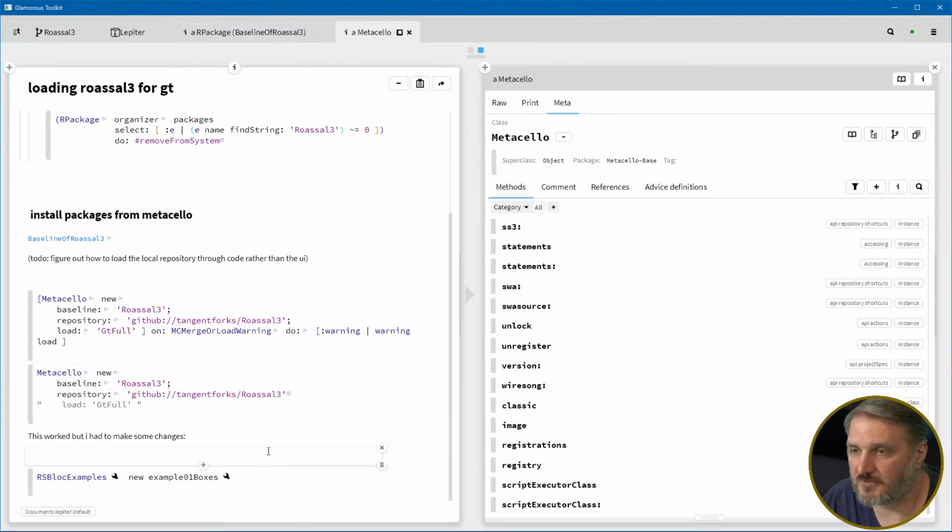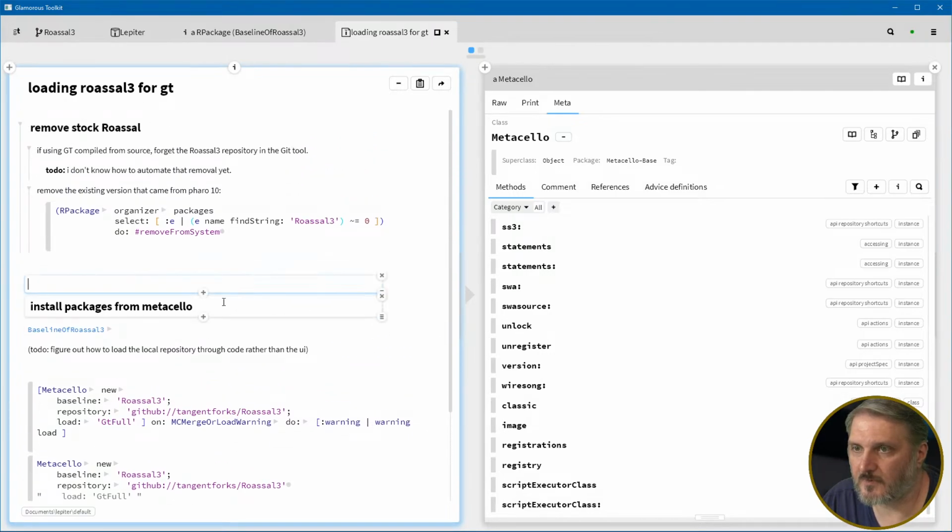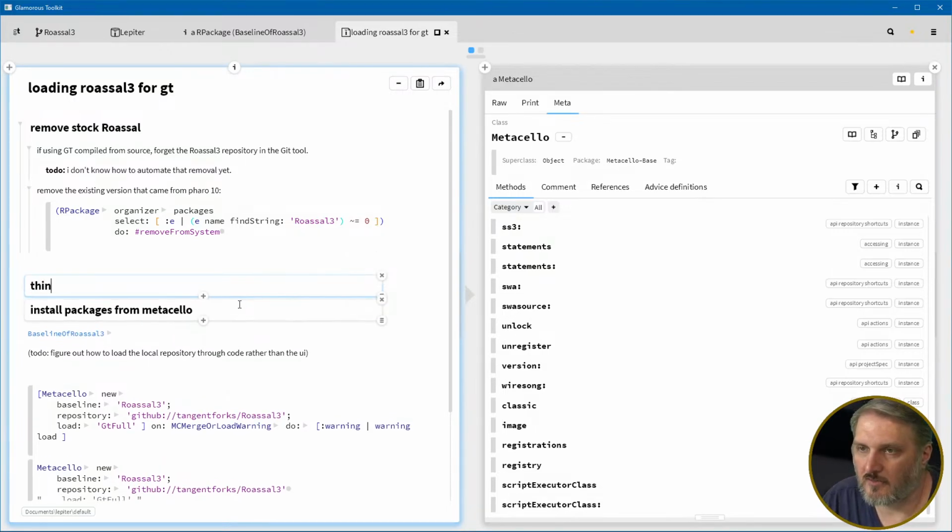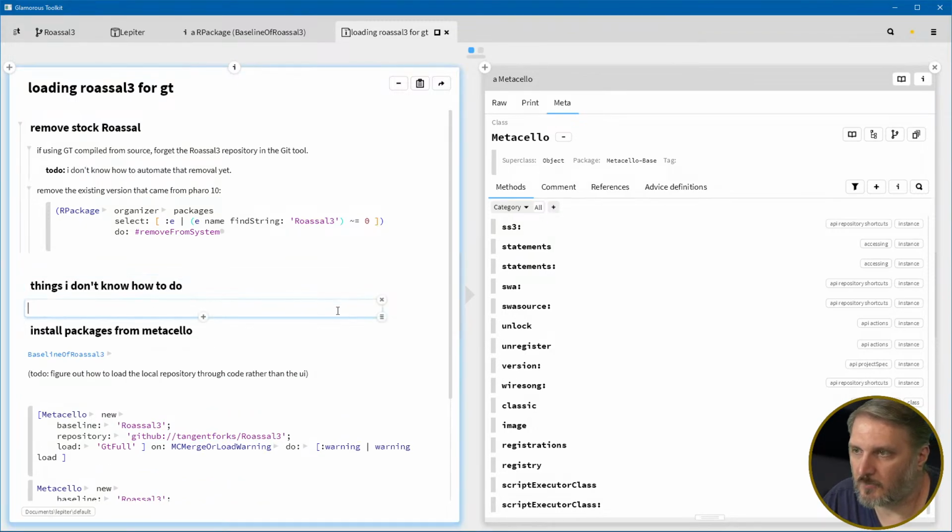So problem one is, I guess the question is, things I don't know how to do. Number one, how do I manually install, or how do I install a repository?